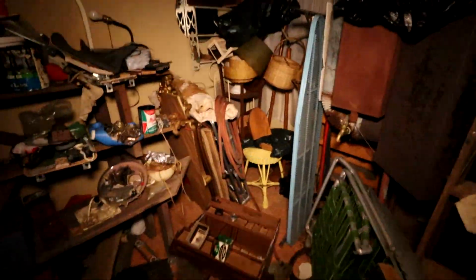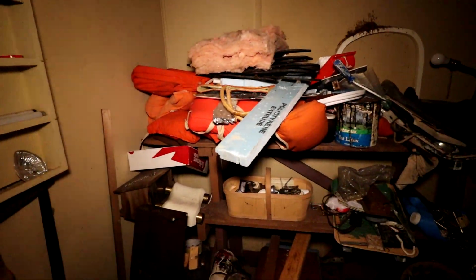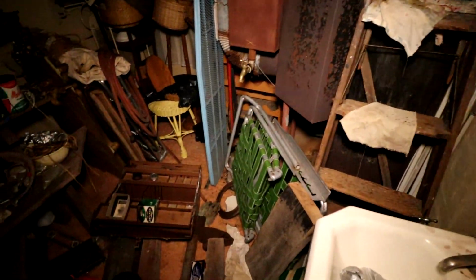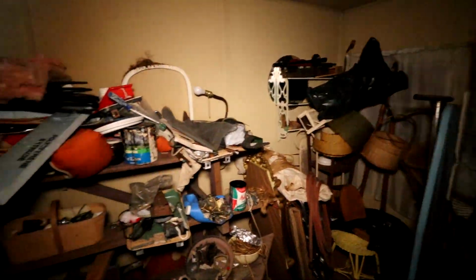Sorry if I'm kind of shifting and moving a lot, but it's going to be a bit of a challenge to get through here. Oh, wow, there's tons of stuff in here. Kind of glad I came back here. Appears to be a lot of tools and toys and whatnot. Oh, wow, this is cool. Tons of stuff. Stuff for swimming, like life vests and whatnot. Some outdoor stuff. Got a chair over there. Little kids' tractors, which is pretty cute. And I think that's pretty much it for the house.